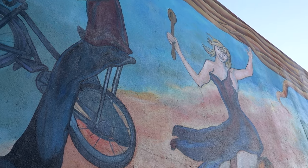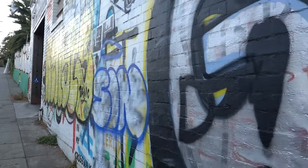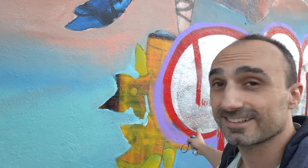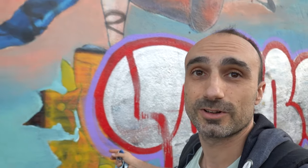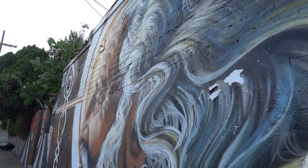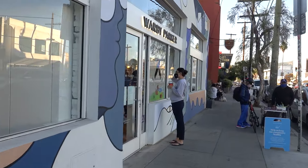I did want to highlight that even though there are many beautiful murals, unfortunately many taggers have been destroying some of them, which is such a pity. This wall was already a beautiful mural, and then there are really horrible tags right over it. I just wanted to call that out — what are you thinking? Let's keep the city clean. Even though some walls have been vandalized, there still are murals that are well kept, as well as some shops that have managed to keep their storefronts beautiful too.